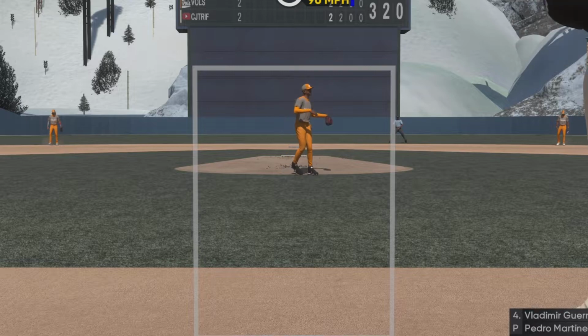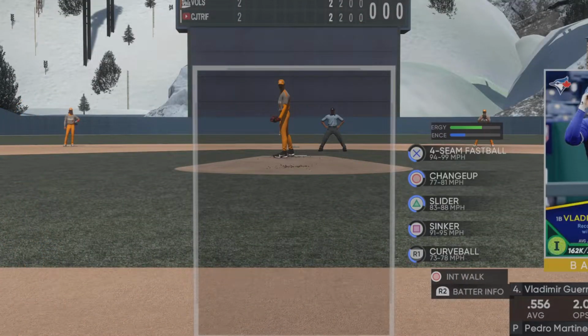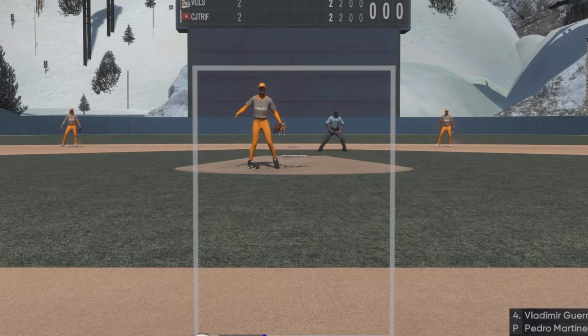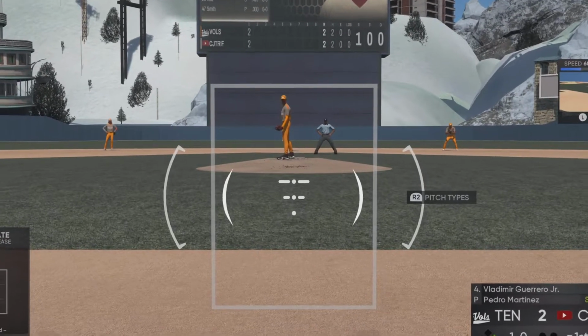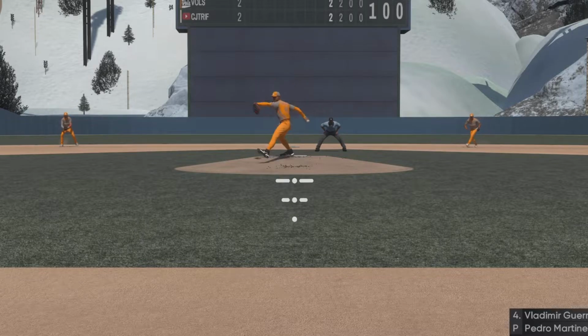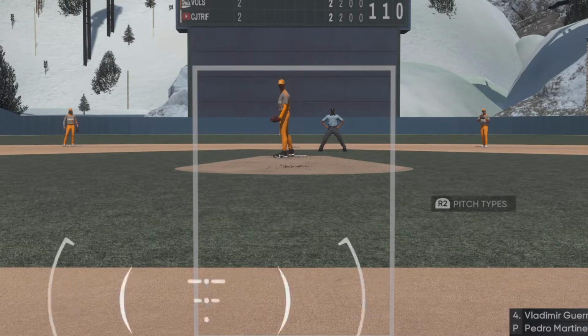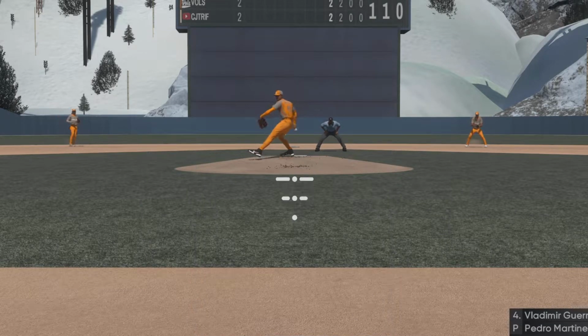Ball four, we take the walk. I was tempted to swing at that, but now we got Vladdy. Oh man, I love Vladdy. Best strike. Hey, this pitcher's gonna have to step off the mound, right? One thing my creative player doesn't really have is speed. I'm gonna get that up, so that's good.